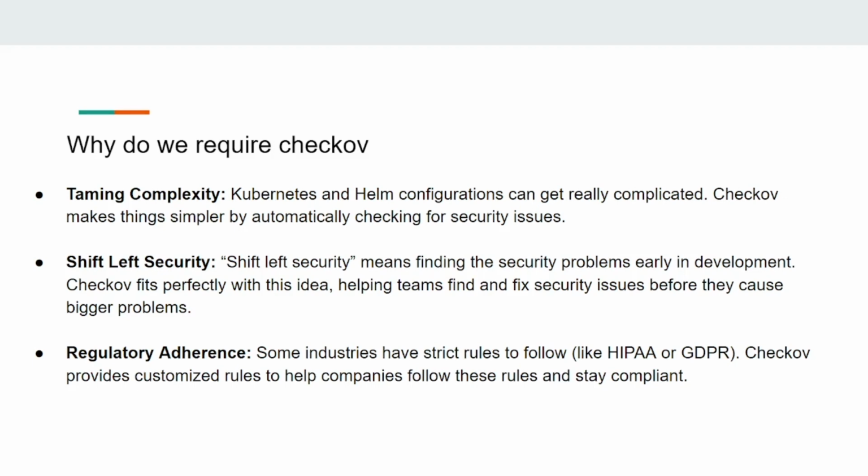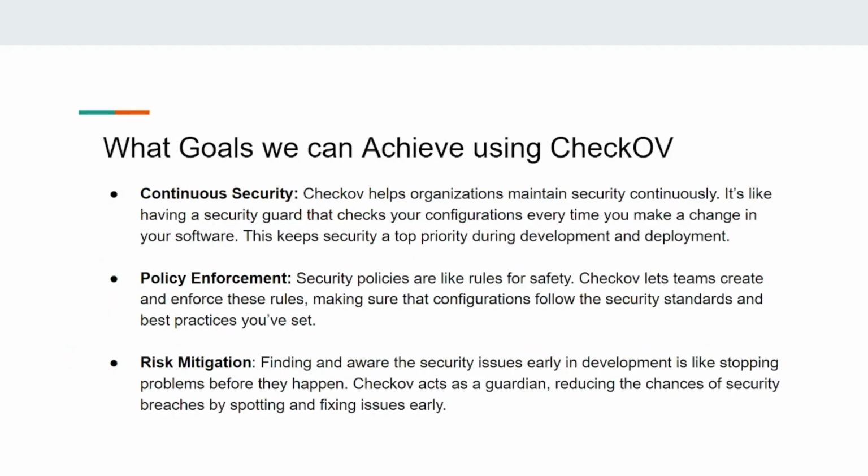Regulatory adherence. Some industries follow strict rules like HIPAA and GDPR. If we take the finance sector, the banking sector, in that case you need to follow these guidelines. So CheckOV can also be used in the banking sector as well. Next, I will talk about what goals we can achieve using CheckOV.